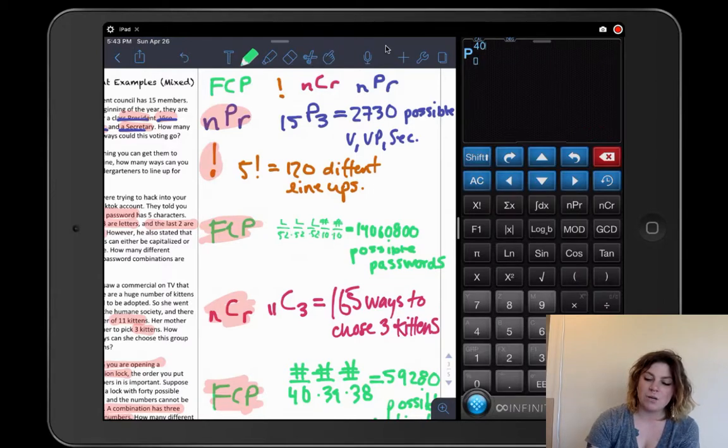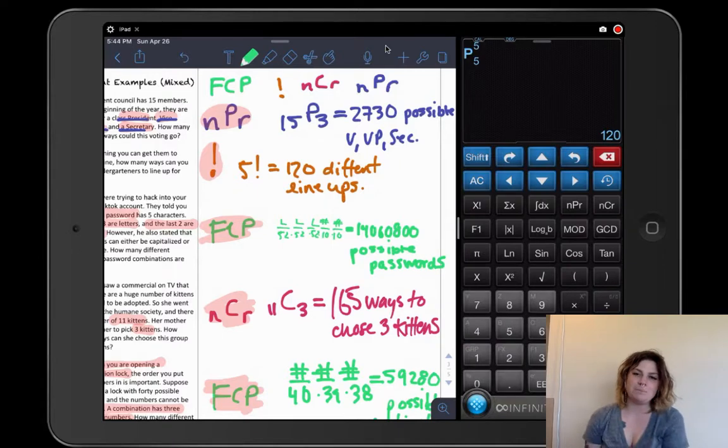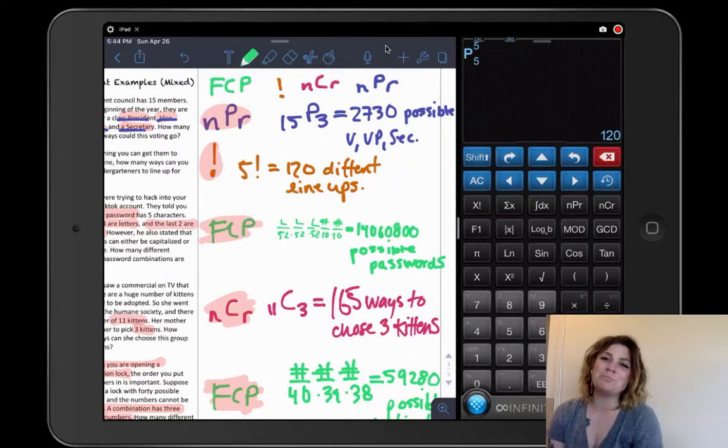Oh, and one other thing too, if you think about factorials, they're about lining up. And so are permutations, right? Permutations are also about lining things up. So if I have a group of 5 and then I have to line up all 5 of those, I'm going to get the same thing as if I did 5 factorial, because they're both asking the same question. So yeah, something to keep in mind. If what I just said was confusing, then don't worry about it. You can ignore it.